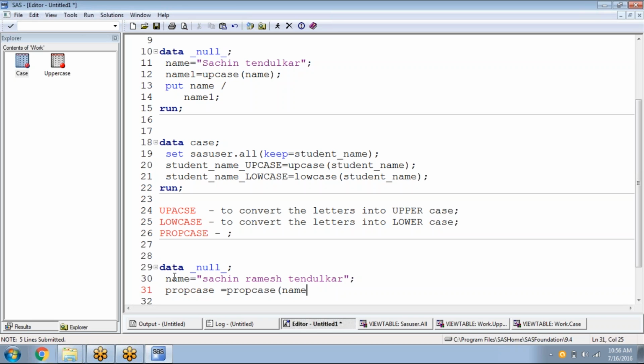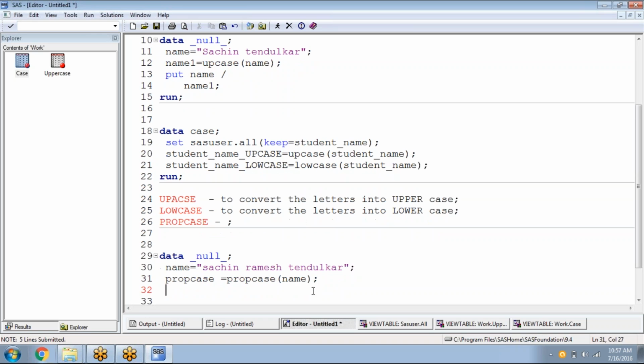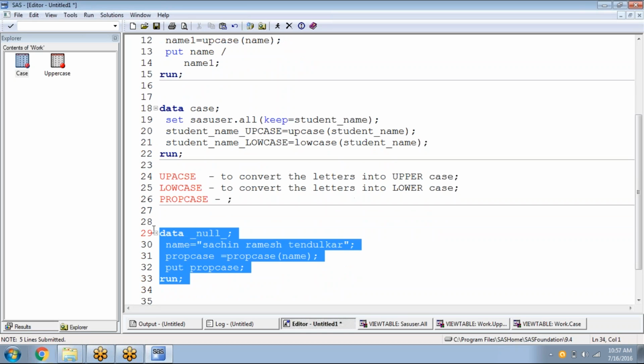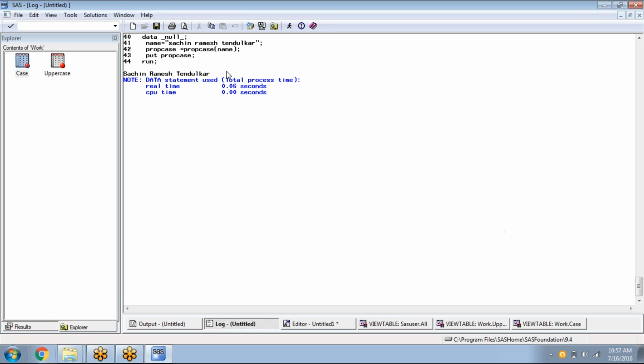On which variable you have to apply? Name is the variable here, right? I'm just testing here. Now go to the log. See here, the first letter of each word in the character expression, or in that string, is converted into uppercase, rest all in lowercase.